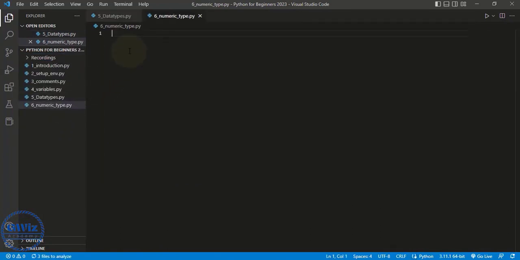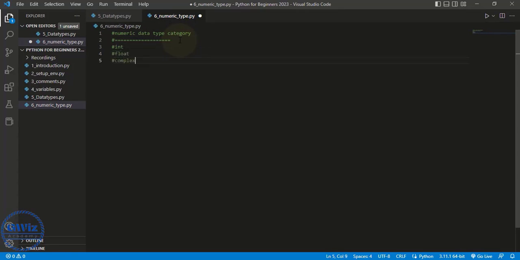Under the numeric data type category, what are the data types that we have? First is integer, second is float, third is complex. Integer, float, and complex numbers, all these three data types are considered under the category called numeric data type. Let me quickly save it.